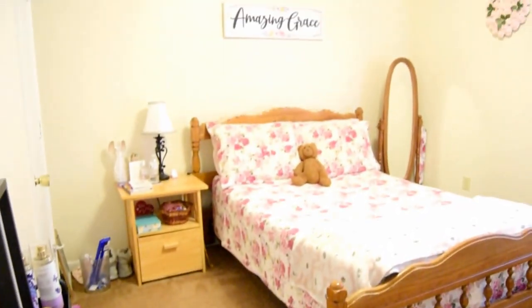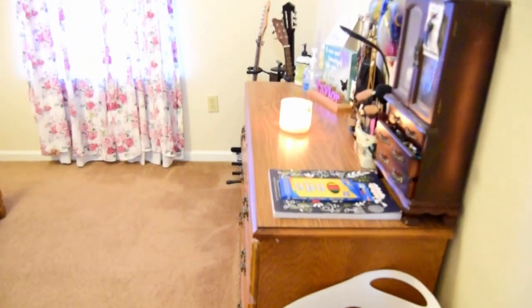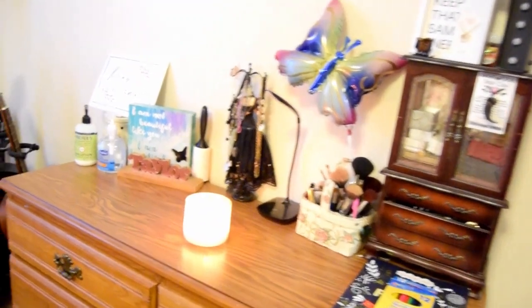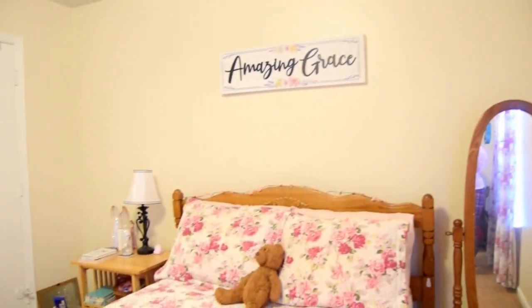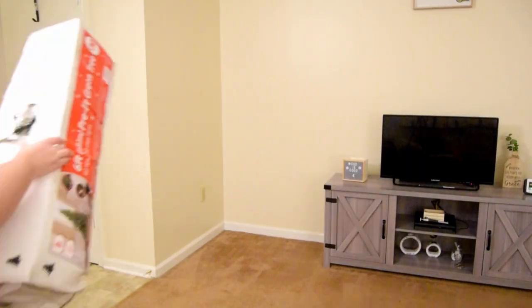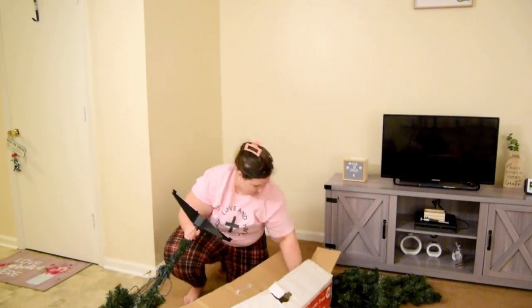Here is my final clean bedroom. I realized I forgot to take the little trash can out beside my bed, but this is what it looks like all clean. There's still a little bit of laundry in the hamper, but laundry always has to be done. I absolutely love my bedroom. Now we finally get to start putting up the Christmas tree — I pull it out of my spare bedroom and get to start setting it up.